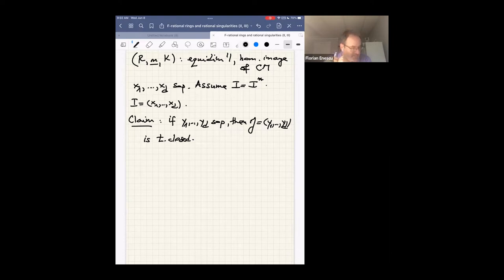So now we're trying to show that if you have another system of parameters y1 through yd, where d is the dimension of the ring R, then the ideal generated by them is also tightly closed. All right, so let's see how that goes. We're going to take the powers of the original system of parameters indexed by t, and first we're going to show that these ideals are tightly closed. Okay, we know that I itself is tightly closed, but now what about this I sub t?